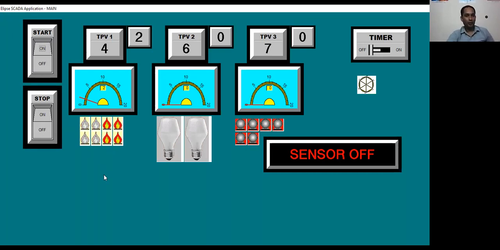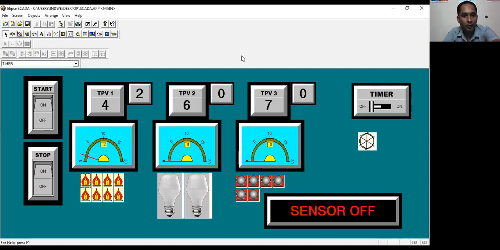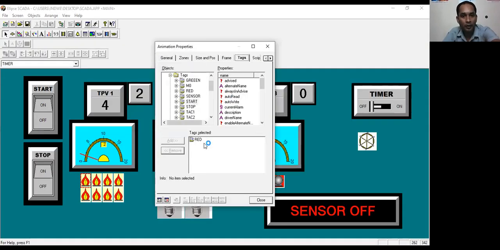Now, if I press the start button, wait, the program is in the PLC. Driver is already given. Let me check once whether I have given the tag or not. Right, correct.